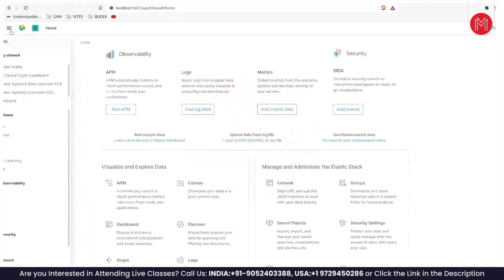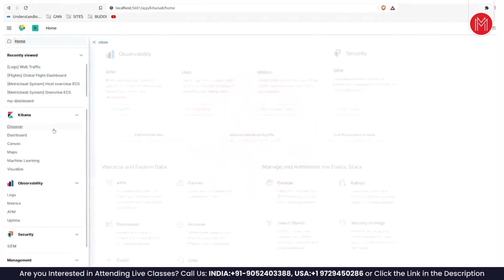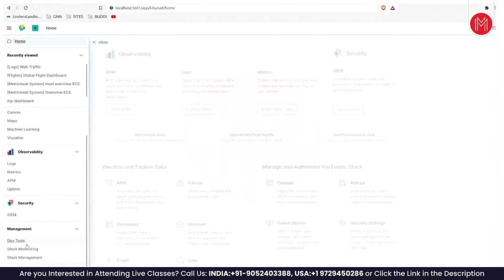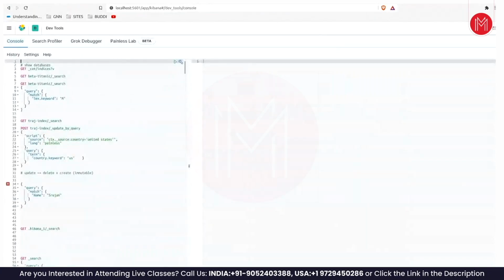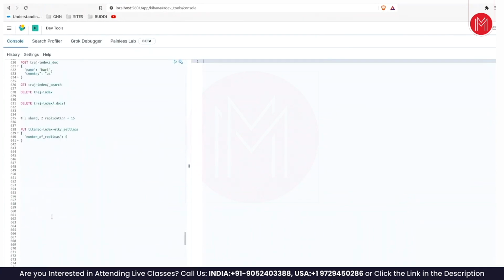So I just opened my Kibana. I'm going directly to the dev tool. The reason I'm going inside dev tool is to try out the different queries. You can think of dev tool like a SQL Studio viewer or a SQL editor where we can write our queries. Here as well, dev tool allows you to write your DSL queries and helps you view the result coming back from Elasticsearch. Clear? All right.